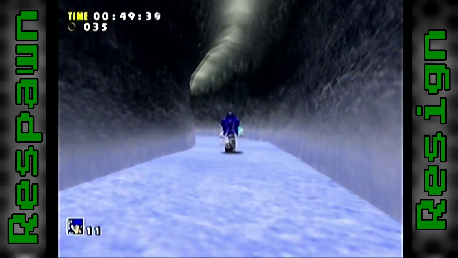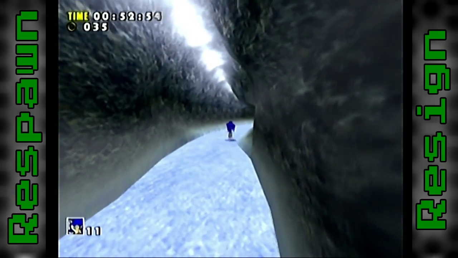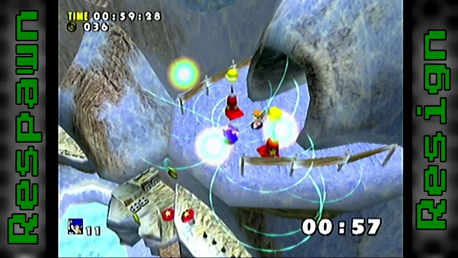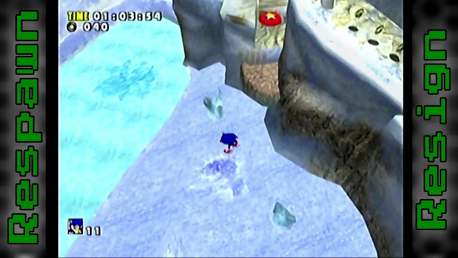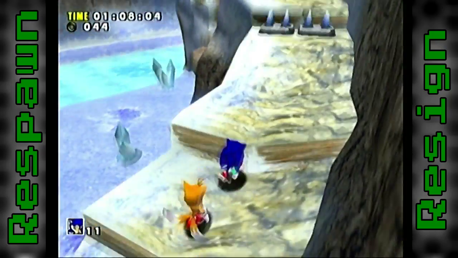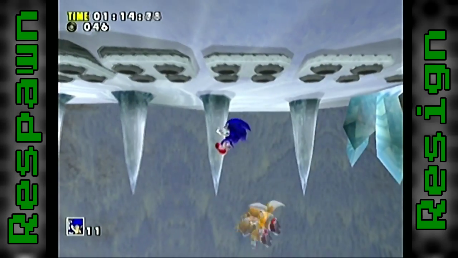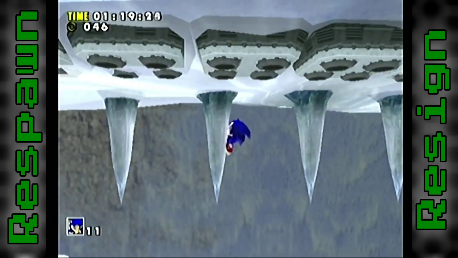Yeah, sure. Let's see. Other levels. I like that one level, the returning level from Sonic 2. I like... What's that level called? Green Hill? No, Green Hill's not in here. Sonic frame rates! Drop! Drop! Oh, it's the truth. What level is that? It's the volcano outlet level. You know, it's in Sonic 2. Oh, yeah.